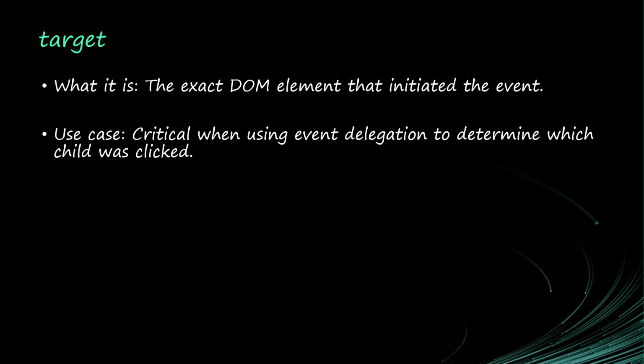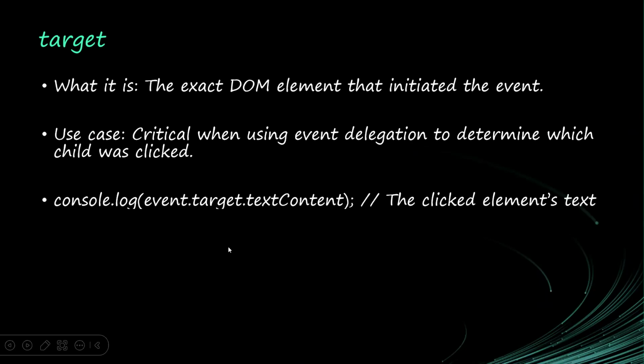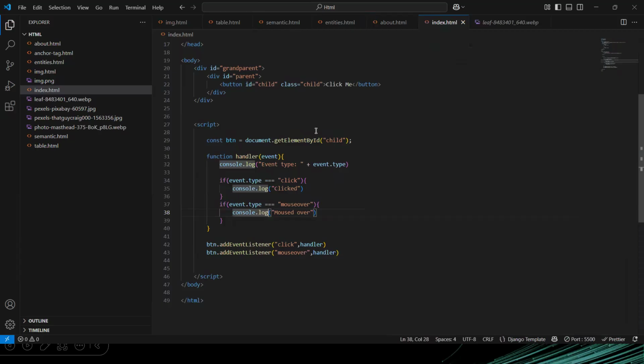Now, there's something we call event delegation, okay? We will talk about it at the end of this session. Like you already know, we have the grandparent, we have the parent, we have this one. Because of event propagation, as we talked about last time, there will be the capturing phase, the target phase, and the bubble phase. So I can handle this event at any of these places.